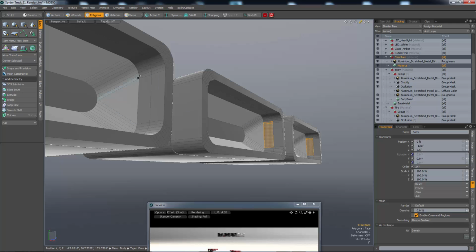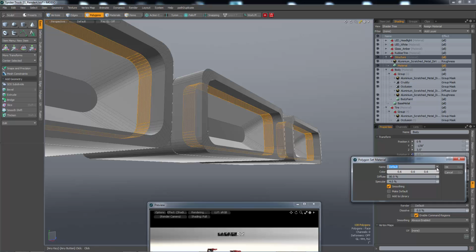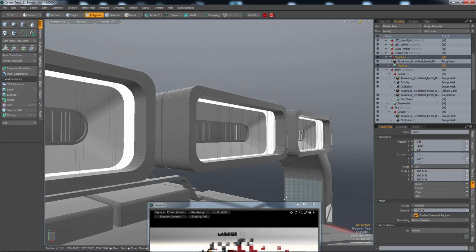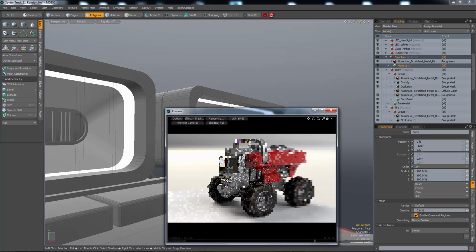Let's pick 2 in a row, 2 in a row, 2 in a row, L, and then put it on headlight or LED white. Okay, so now we can unhide everything, and hopefully these lights will be on.